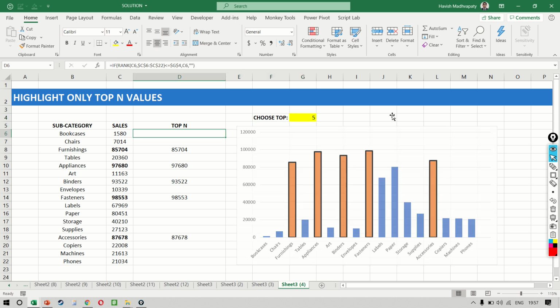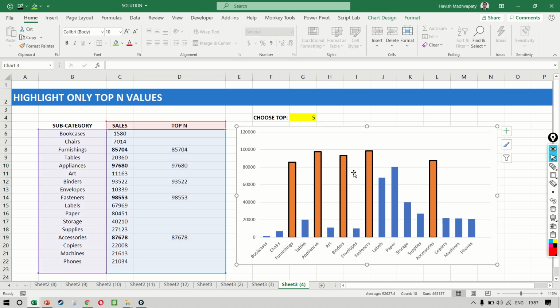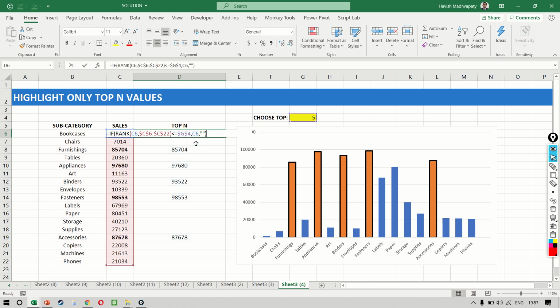The basic premise, if you look at the previous lecture and this one, is that you have to first write a formula that will separate the results that you are interested in a different column. Once you have 2 columns with you, then you can create a chart, and then you can do a series overlap to highlight the values that you want. The key here is not the chart, but the formula that you're writing. So please make sure to practice this and ensure that you're comfortable with the entire formula so that if you are required to change it, you will be able to do that.